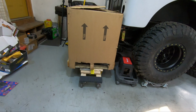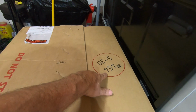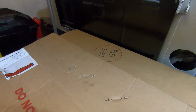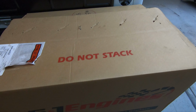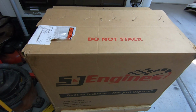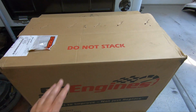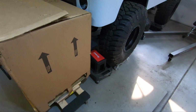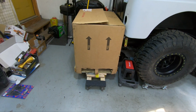I looked at the weigh bill for this thing, and I do believe this 454 that's printed on the box here is the weight, or it's close to it or a little above it. I think it was on the weigh bill. When I saw that number, I was like, oh, that's the weight of this thing. So nearly 500 pounds. That's why it's kind of an issue getting it on and off of stuff.